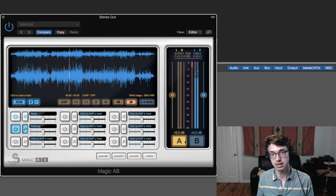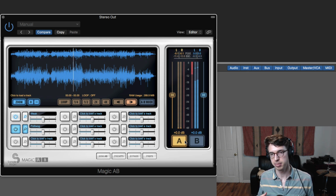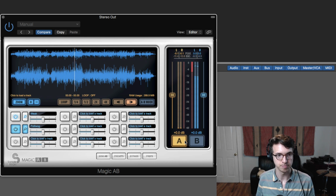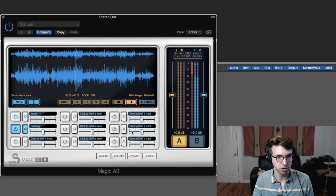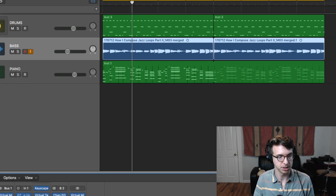So I used the reference track, I think it's Joshua Redman's Polywog, just to hear how my track compared to it. I want it to sound somewhat similar. No, my track isn't technically straight up jazz, but I do like the way that record is mixed, so I wanted to compare what I have to it. I also use this gain plugin.